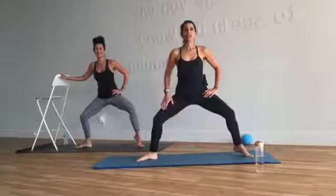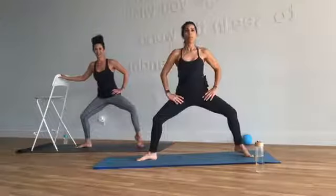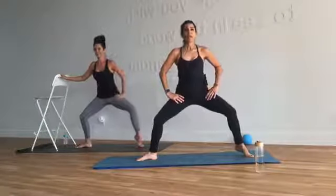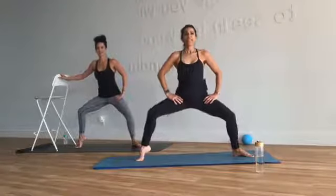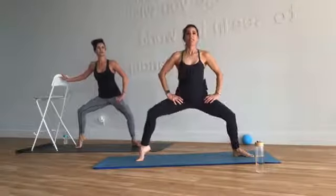So you have this isometric hold on that left leg. You might be mirroring me, so I probably look a little backwards from you. But listen to my cueing. That right knee is pressing back. Back. For four, three, two. Heel down. Left heel up. Here we go. Down and up. Down and up. Down and up.